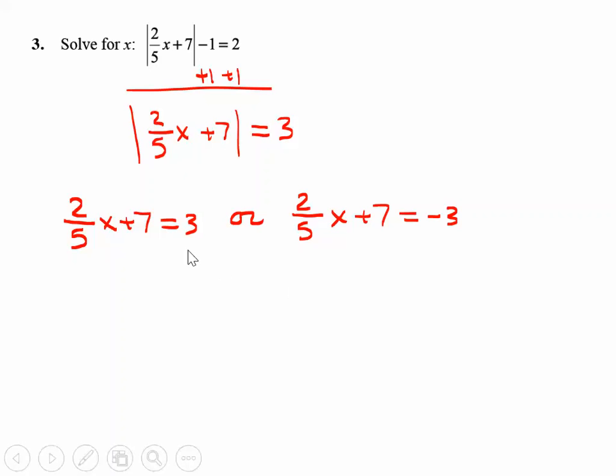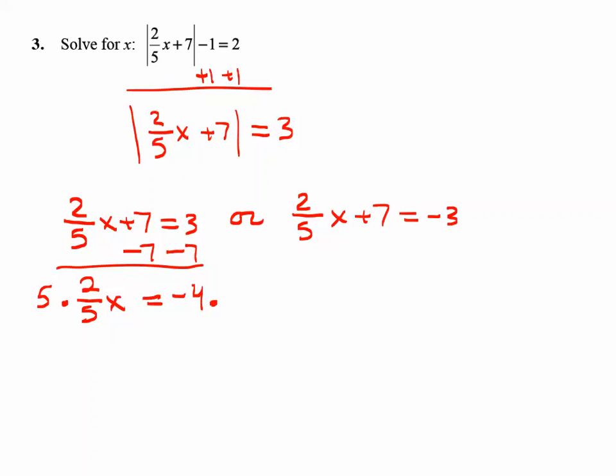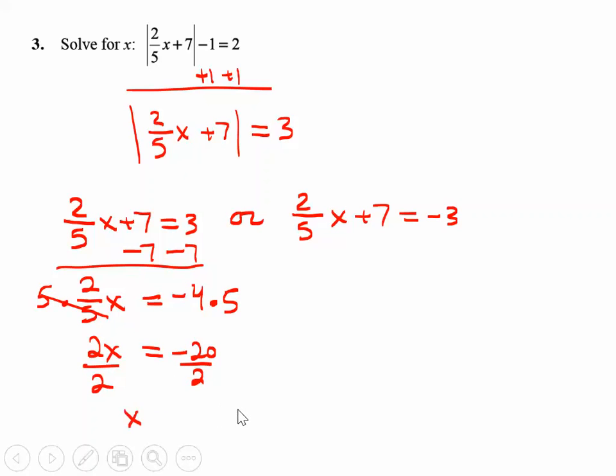All right. You have some options here. I don't know which way you guys did it here. You could have just multiplied by 5 everywhere here first, and that's fine too. You could also subtract 7 first. It doesn't matter which way you went. I subtracted the 7, then multiplied by 5 on both sides. So got myself a -20. Divide by 2 gives me a -10. Are we good there with that one?